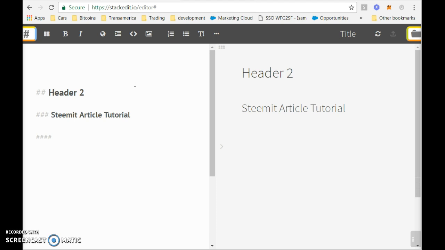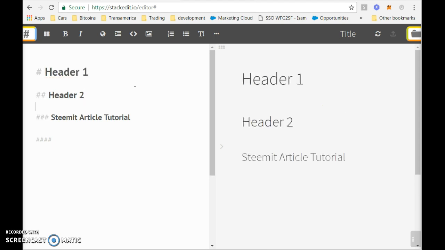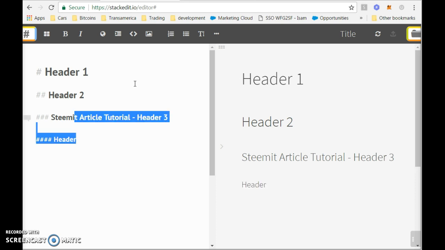So let's do header 1, so you can see the different sizes, then header 2, header 3, and so on. You get the idea. So I can do different headings that way.